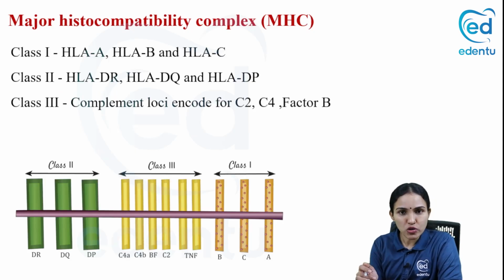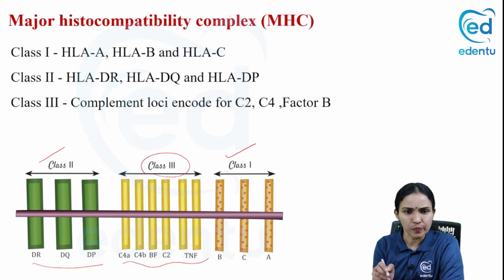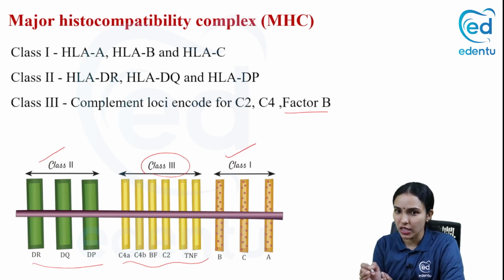So this is chromosome 6, and this has got 3 regions, that is A, B, C, which is coding for class 1, and the D region is coding for class 2. You have an additional region which is coding for class 3. Actually, MHC is mainly class 1 and class 2. Class 3 is actually composed of certain complement molecules. They are coding for certain complement molecules and certain other molecules like factor B, all those which are involved in the complement system. So what we are going to see is just class 1 and class 2 MHC.